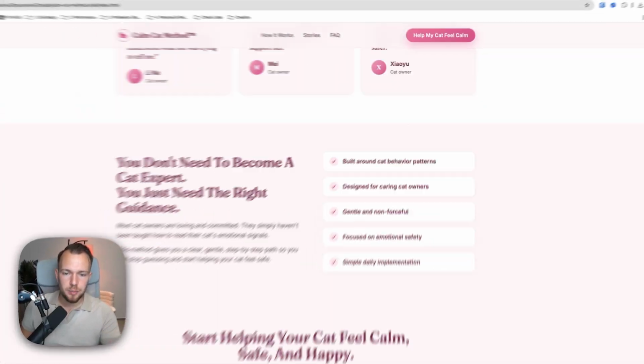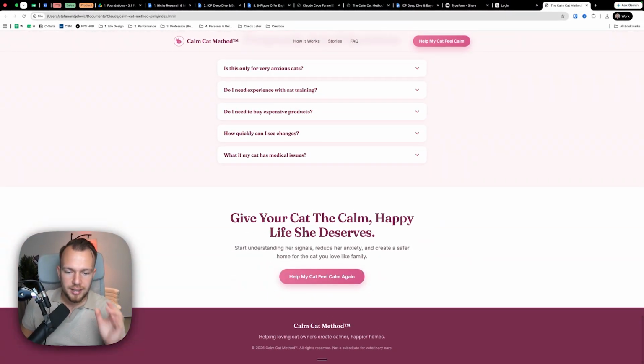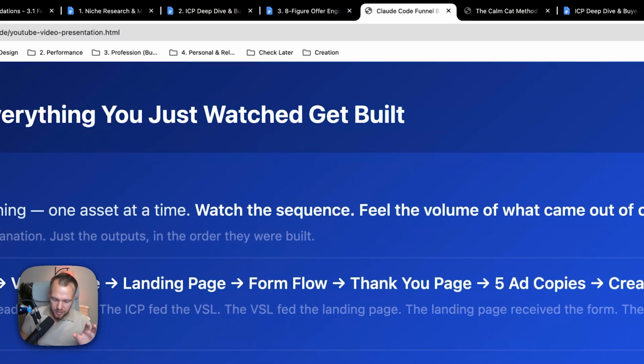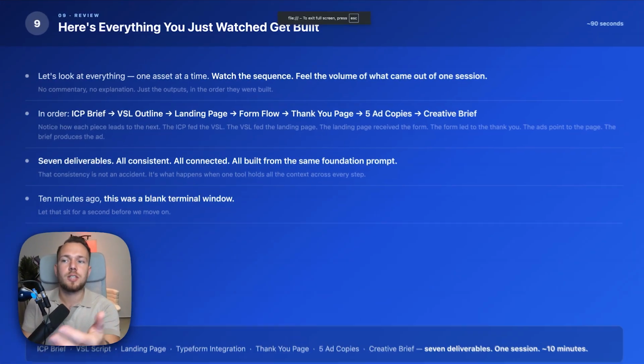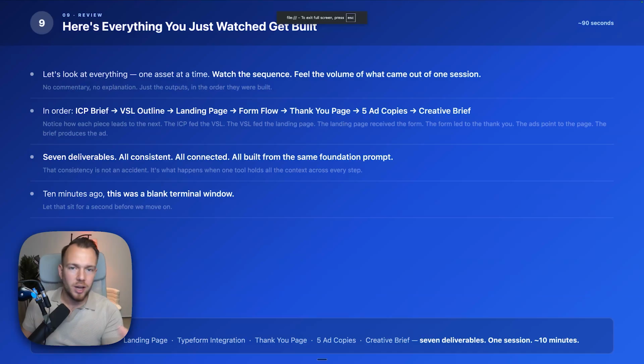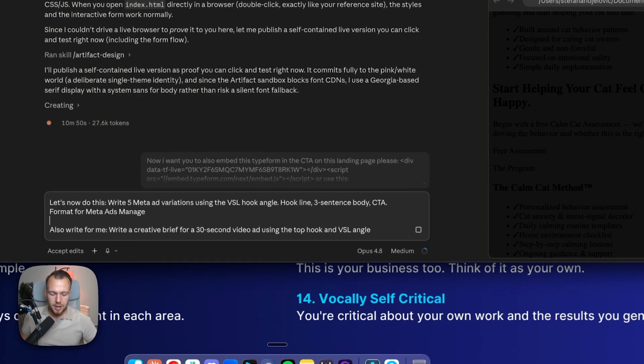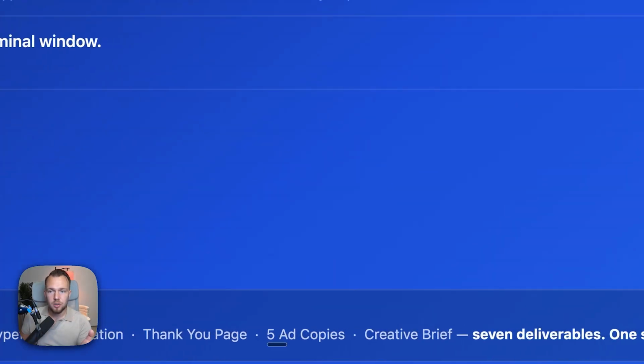Again, it can be a little bit better because it's not a traditional VSL page. It can be made better, as I'm saying, but keep in mind, this is how we did it. And that's for you to make it even better than what I already did, to show you the speed. We have the thank you page being built right now as well, which is going to be the second thing. And I'm also going to add the creatives already, right?